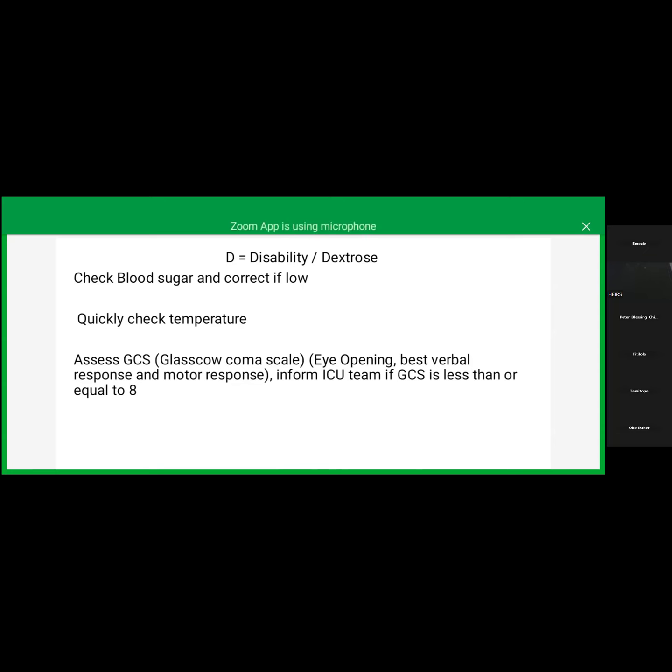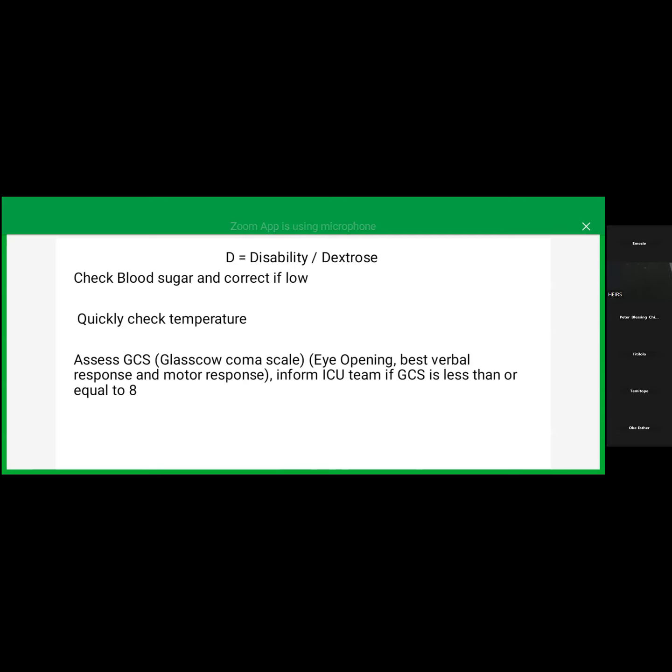So what you need to do is simple, what we have just talked about. You look at the airway. The airway is fine. Mama is breathing. No problem in the airway. You rush through the breathing. You check SpO2 is 96%. You check the BP is fine. You check the pulse rate is also fine. The next thing you need to do is come to D. So you check the dextrose and you are seeing a blood glucose of around 2 millimole per liter, when for a normal person you are supposed to see 4 millimole and above.